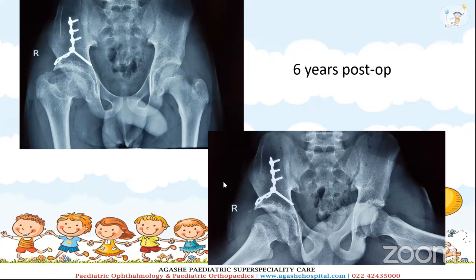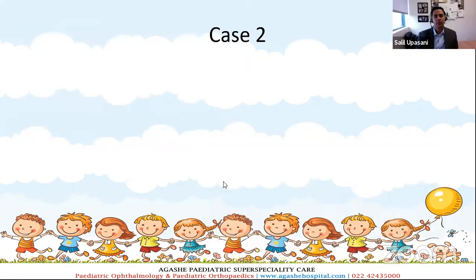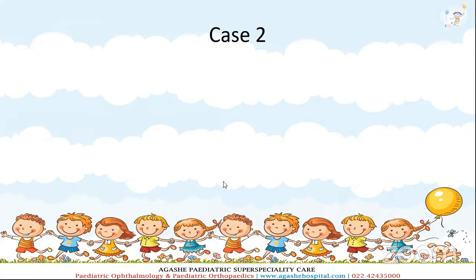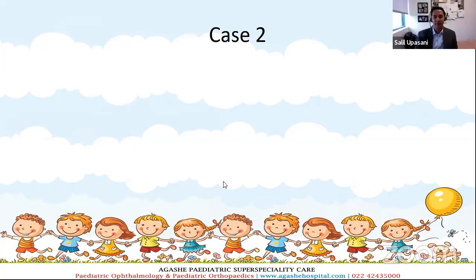So there is a question, Salil. Would you do prophylactic containment in older children? It's a difficult question. Sometimes prophylactic containment won't preserve the head, like in that case that completely collapsed. The best results are for younger kids. I think it's ideal for younger kids. It's hard to justify it in older patients.